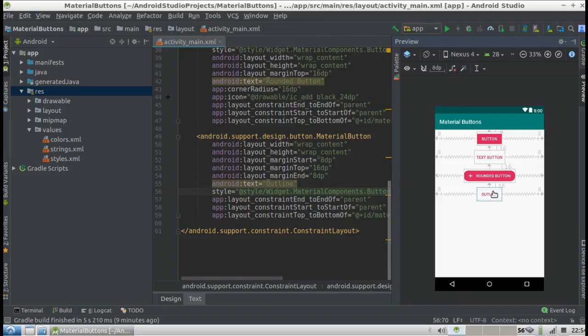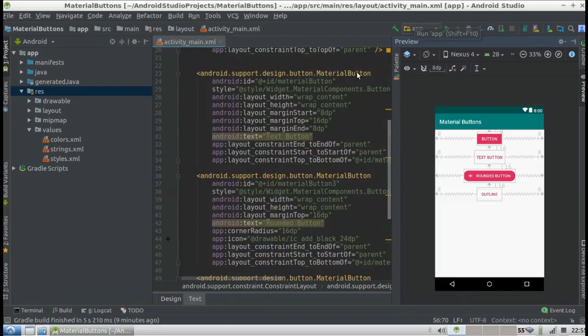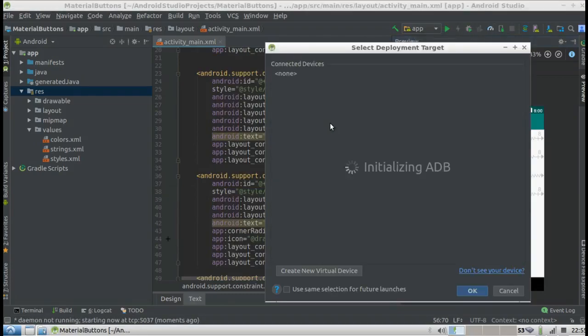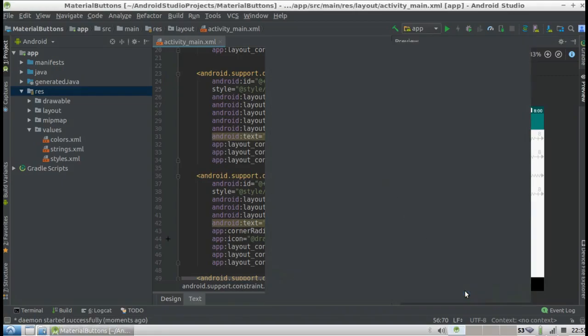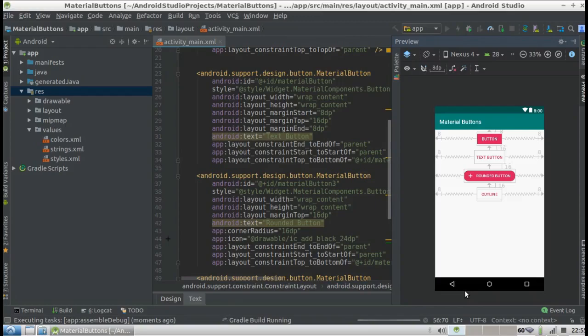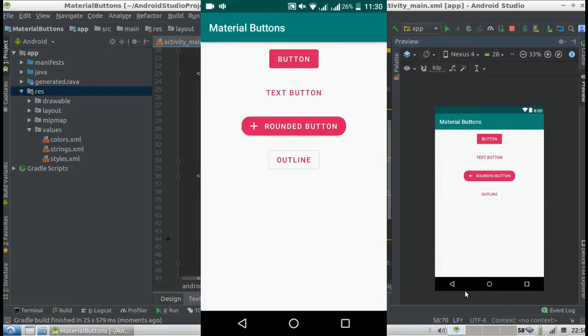So let's test it in a running device. Okay, now our app is ready.